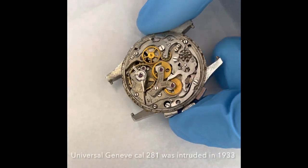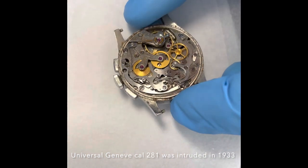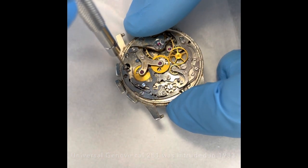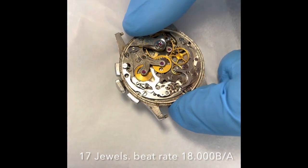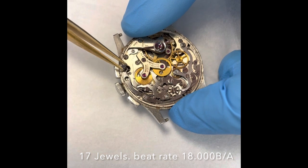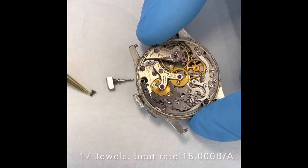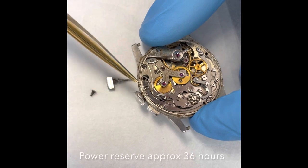So the first thing we're going to do is release the pushers, so we can get the movement out of the case. In this case, we have to unscrew the screw for the start-stop lever. There's a screw that goes down and engages with its pusher, like so. So you see the groove here that is engaged by the bottom of the screw and holding it in place. If we don't take this out, it'll be quite difficult to get the movement out.